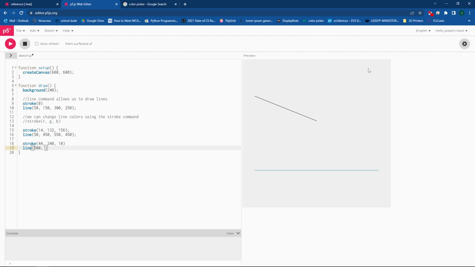Our Y, we're going to start up here, so not at 0, which is the top, but somewhere a little bit lower, so maybe like 50. Our X stays the same, because we're not changing angles, we're working straight down vertically. And our other Y, if I go past 450, I think I'm going to end up crossing this line. So I don't want to do that just yet, so I'm going to make a small number. Let's do 400. So from 550, which is right here, to 500 and 400, which is somewhere around here. So let's try this and see what this looks like.